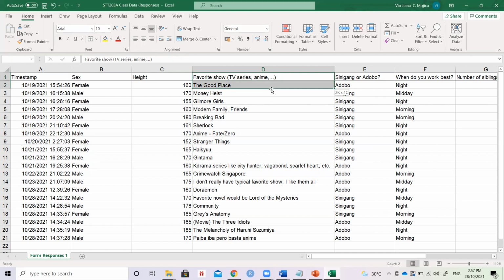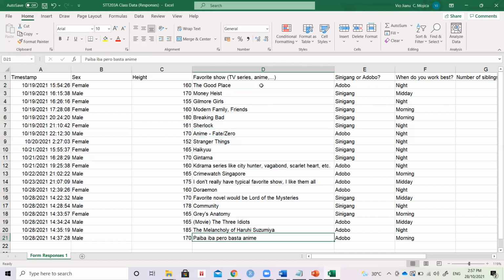Okay, so ayan, you're gonna expect a lot of different answers dito. And kaya nga siya naka-anonymous para hindi nyo malaman kung sino, para most likely tama yung isagot. So you're gonna expect a lot of responses here. So for this cell, let's leave it at that. Kung anong answer ninyo, yan siya.